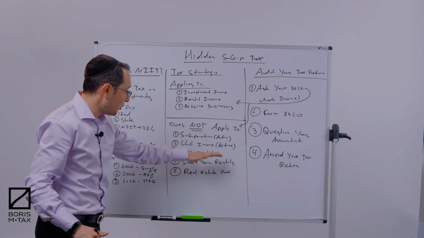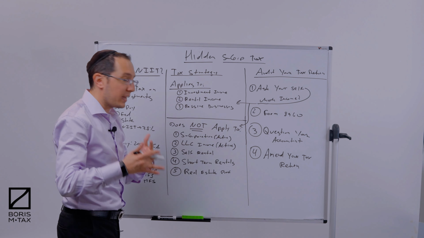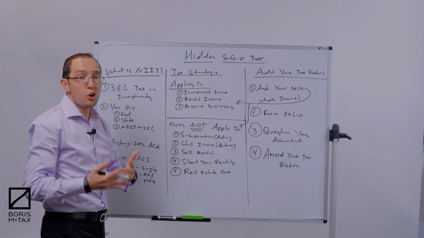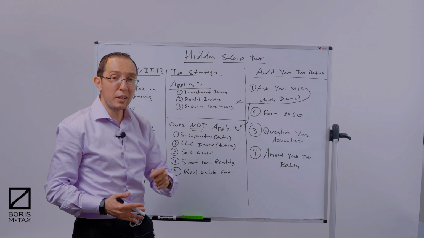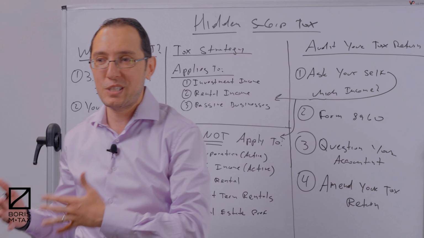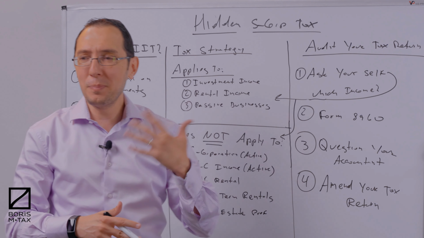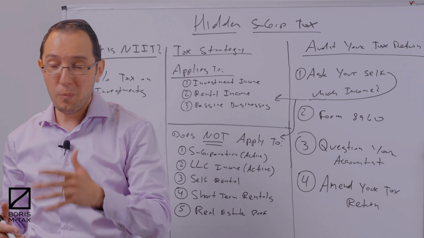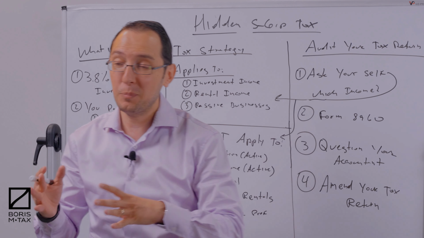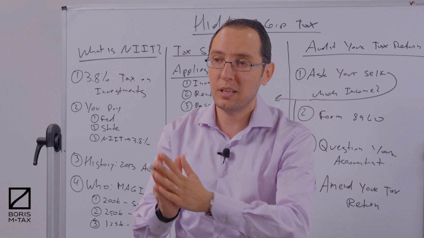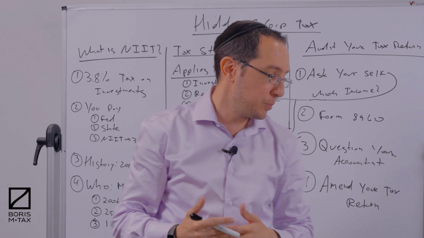This is another area of your tax return. If you own an S corporation, LLC, a self-rental, or a short-term rental, you might want to check your tax return. Get it reviewed by somebody who knows taxes and ask, hey, do I pay these extra taxes that I'm not supposed to? You will be surprised how many taxes can be latched onto your tax return if the tax return is prepared improperly.